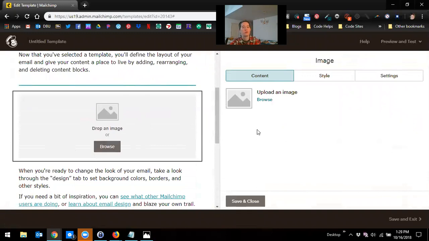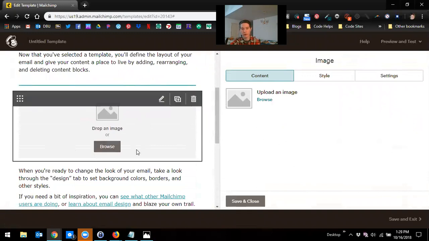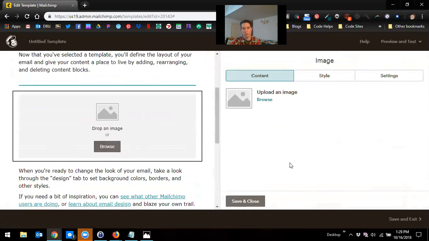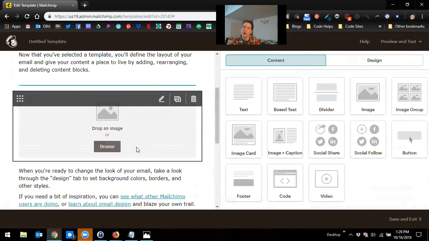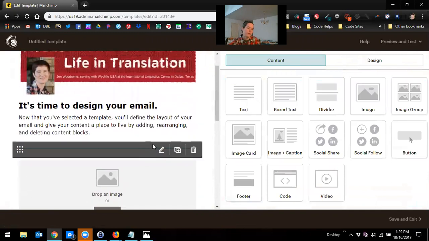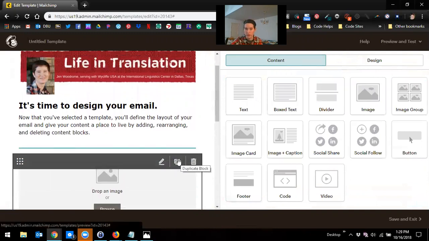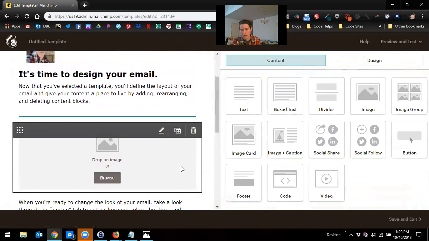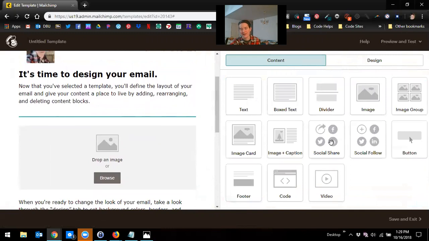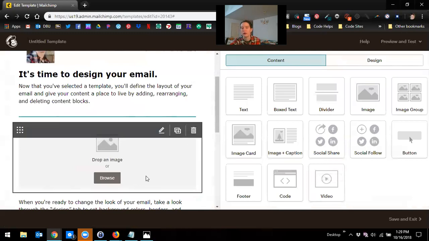If you only do an image once every 3 times you share a newsletter, then maybe you don't want to put it in your template. Okay, that's another thing to keep in mind: just because you put it in your template doesn't mean you have to have it in your campaign. Just because you didn't put it in your template doesn't mean you can't have it in your campaign. Okay, so you're going to have all of these options again when we switch over to actually creating the campaign. Again, this is just to make it as easy as possible for you so that you're not doing a lot of repetitive tasks every time you set up your emails.